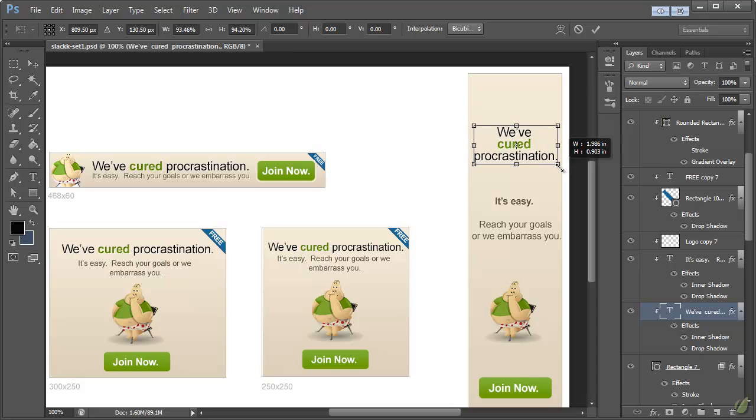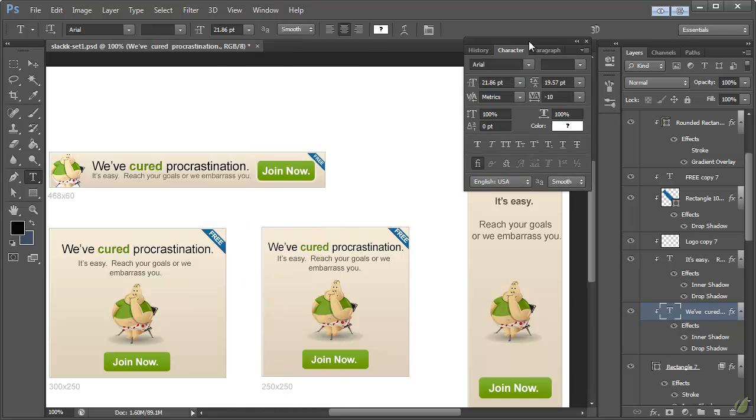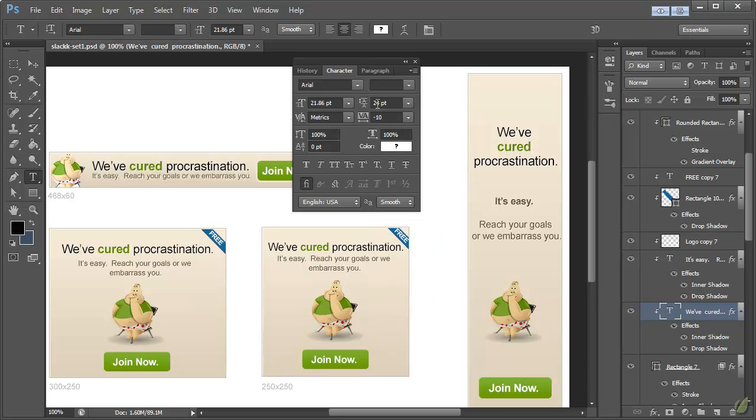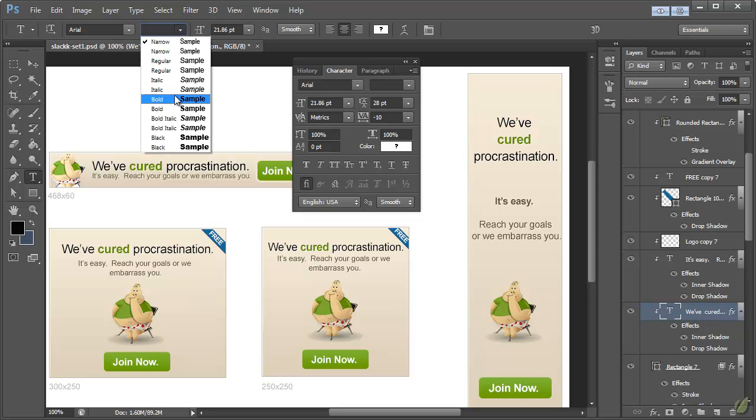We want a little bit of padding there. And let's get our character panel out and expand the line height a little bit more. Maybe even to 28. And let's go ahead and make it all bold.